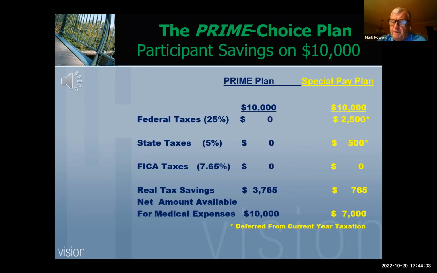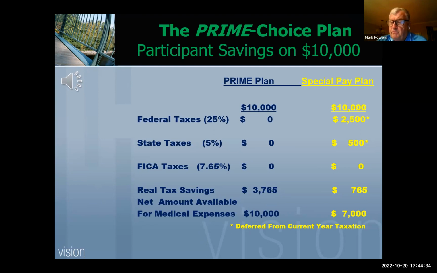But what happens when the plan is put in place, and what is the benefit for you? In yellow on the right is for the employee who does not need money for health care. The employer made the contribution into the special pay 403B plan. For both federal and state income taxes, those are deferred from taxes. So you get to choose when you want to pay taxes on that money. You can have it stay in this account or roll it to another account and have it deferred to a later date. But sooner or later, you will have to pay taxes on it.